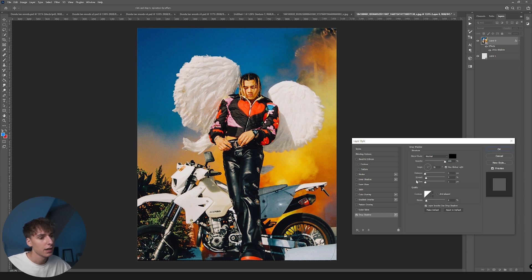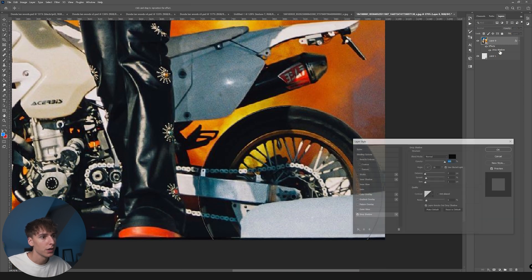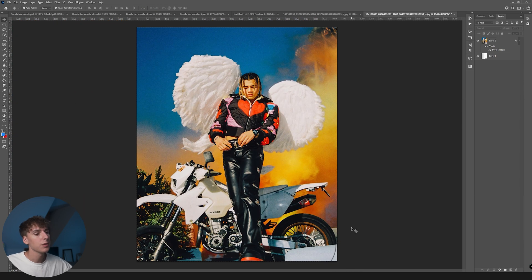Depending on your image you're going to have to zoom in and see what you're working with, but most of the time I add just a little bit of size. Bring the opacity up to 100, the distance I normally keep around zero, and the spread I'd normally keep under 10, and the size under five or so. I do add a little bit of noise to the shadow — the more you bring it up the more noisy it gets, but I just add a little bit so it matches the image. Something like that looks good, and you'll be able to see the depth a lot easier when you add the paper textures.